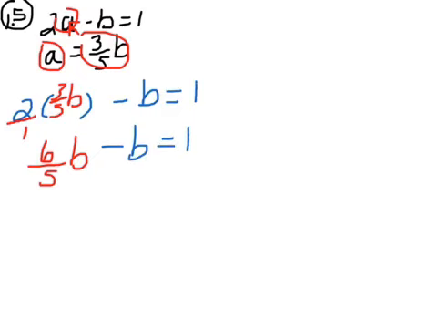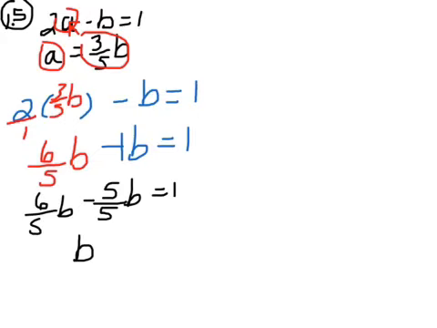Okay, so we're going to have to get a common denominator. You may be able to do that without getting one, but if you need to, remember this is a 1B here. So if I get a common denominator, I could say this is 6 over 5B. I could write 1 as 5 over 5B equal 1. So remember when you're subtracting like terms, you write the like term down, and I would say, well, what's 6/5 minus 5 over 5/5? 6 over 5 minus 5 over 5. We subtract across the top. 6 minus 5 is 1. And then you keep your common denominator, which is 5. So this is equal to 1.